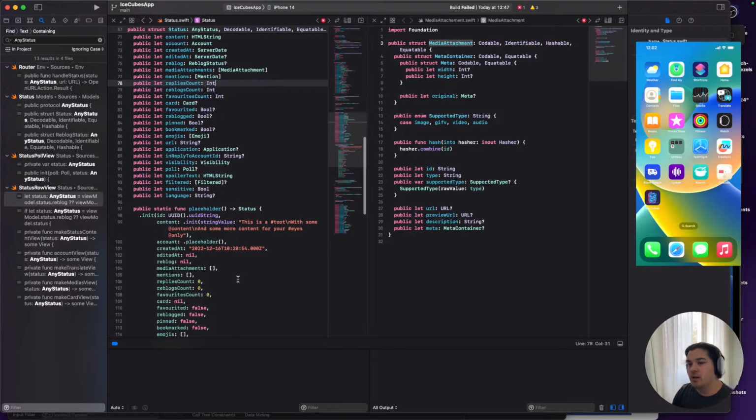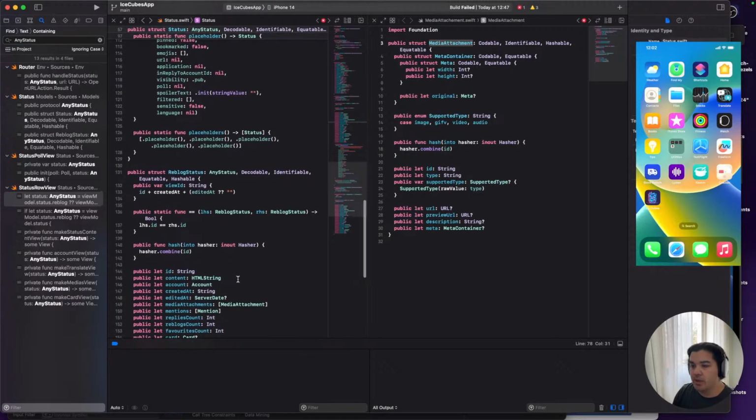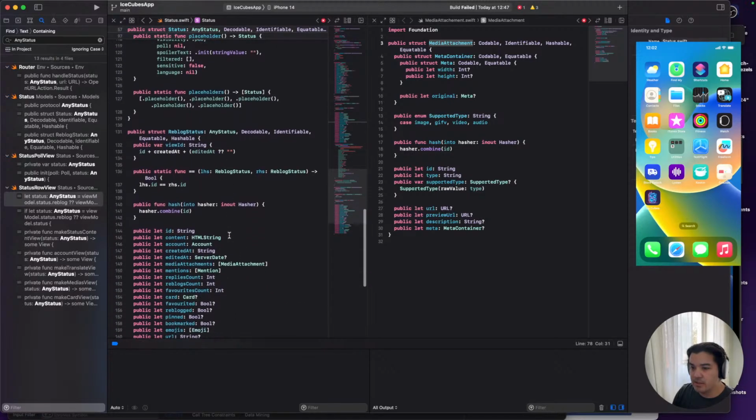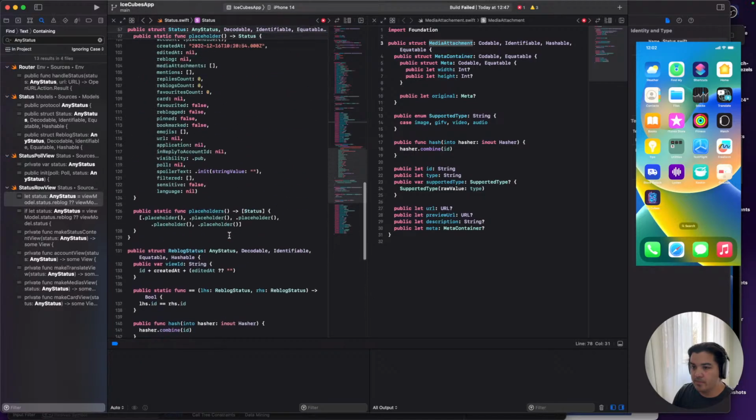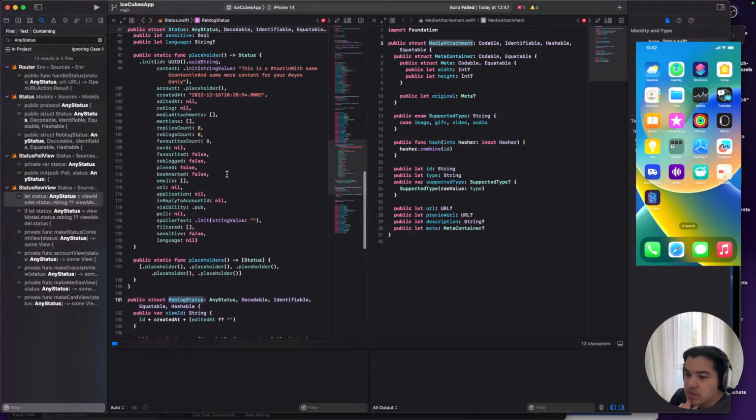Okay, but what if we try to find where we create the status, reblog status as well. Yeah, it's its own separate struct. Exactly, we don't have inheritance in structs.